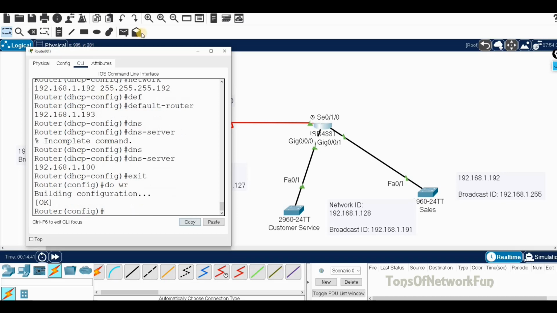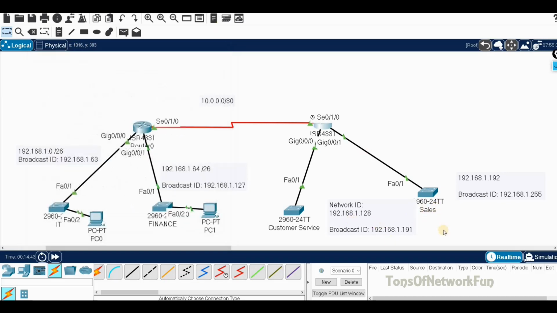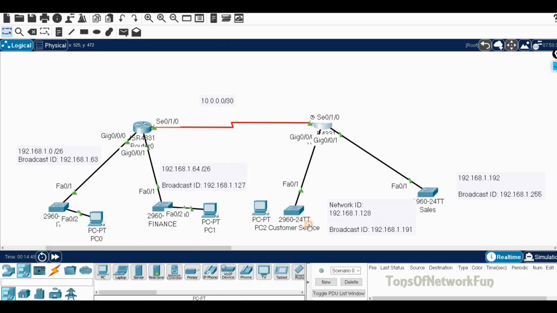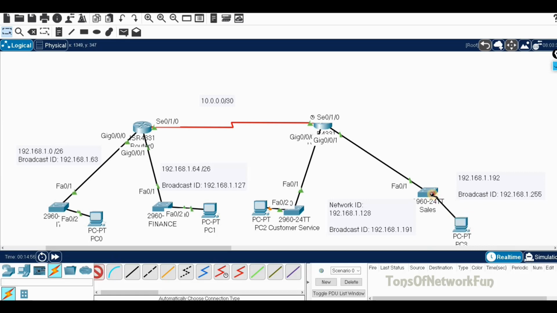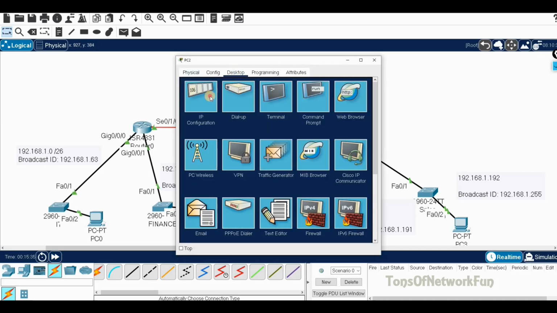Now we'll see if these two PCs are getting IP addresses. So let me add a PC here and connect them. Okay, let me fast forward. And now this one should get 130. 129 we have given here for customer service, so this should be 130.